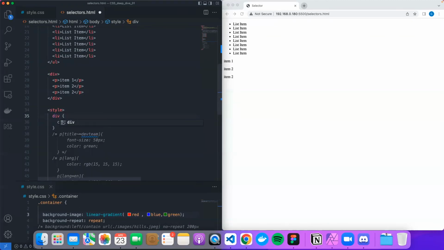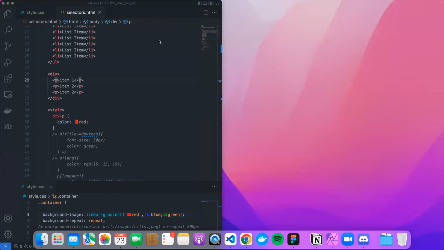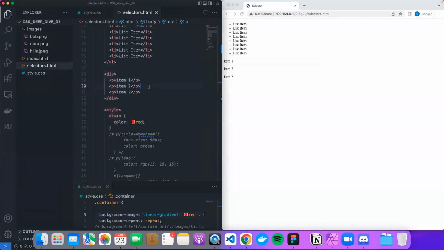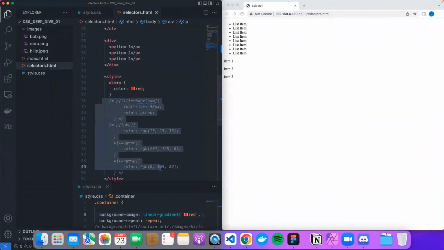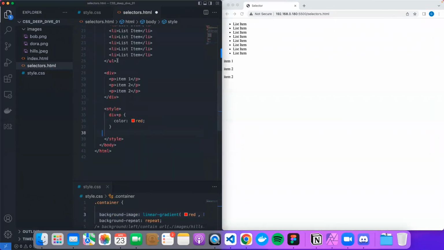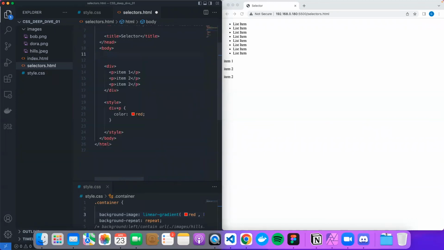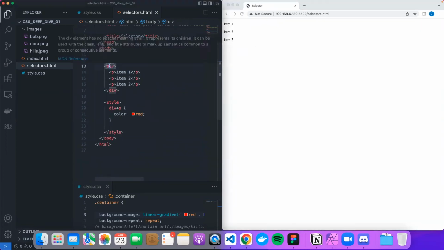Div plus P should select the first element and apply the color. Is there anything wrong with my live server? Three paragraphs inside a div.